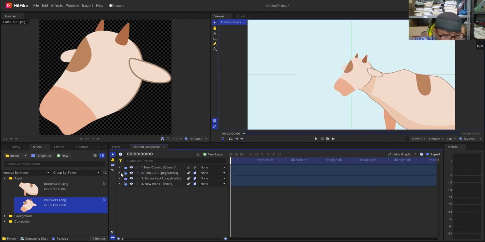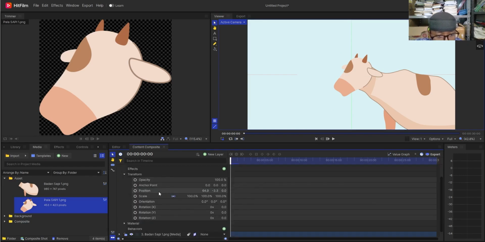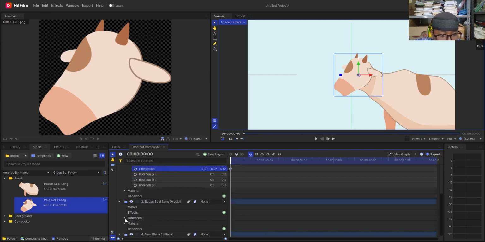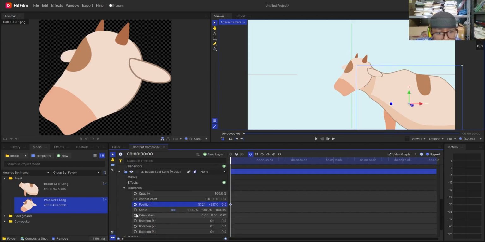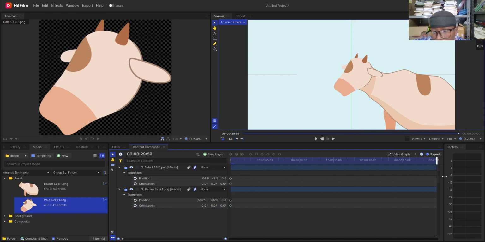In the top cow image, we go to transform and then click the position and the orientation. And for the bottom cow image we're going to do the same, checking the position and the orientation. Then you use the shortcut like this, and the composite shot is only 30 seconds.